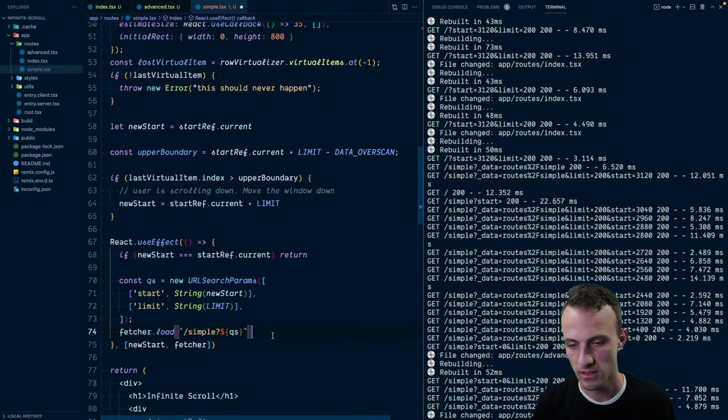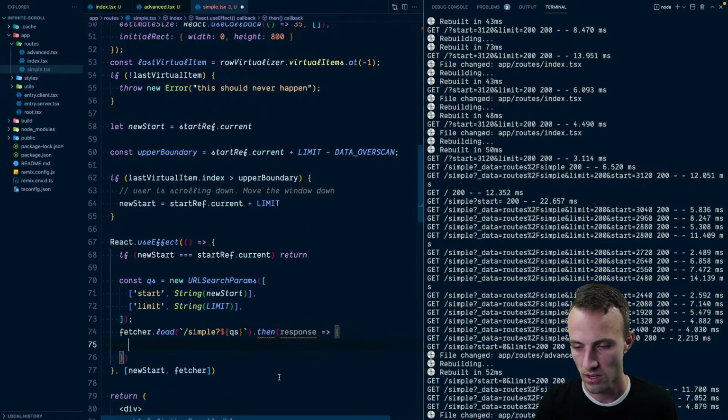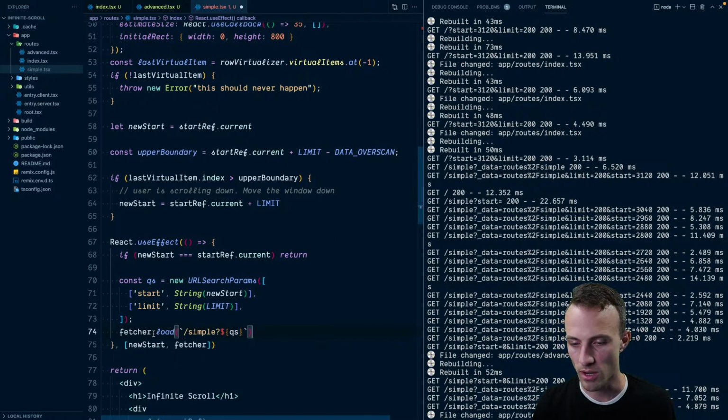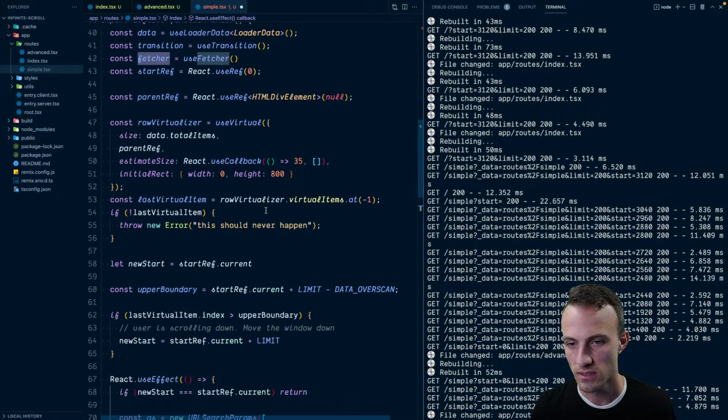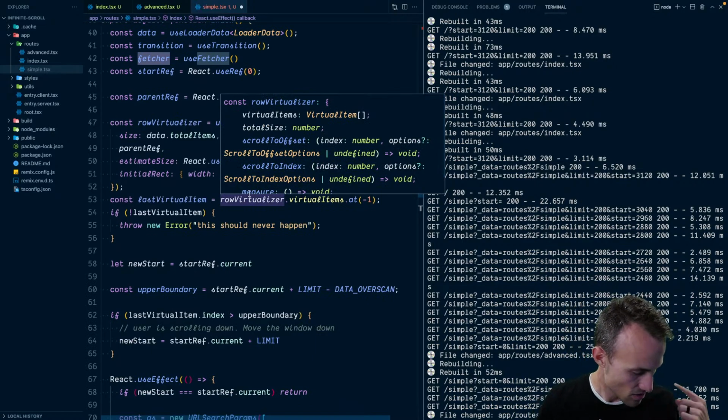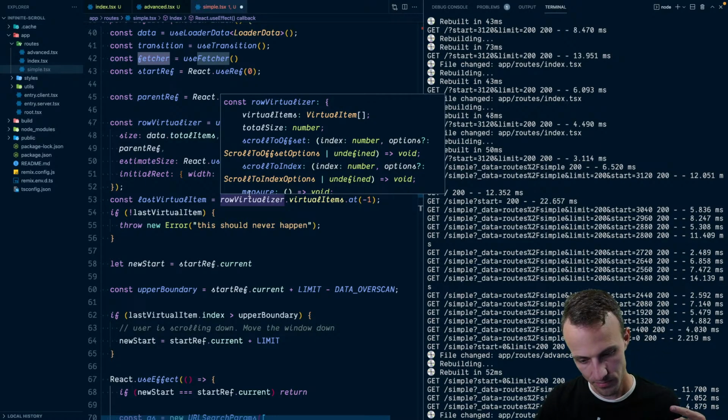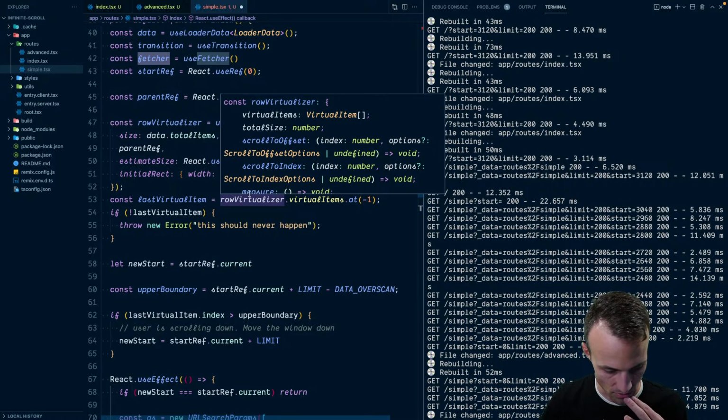So we'll load that, and then response. Oh, hold on a second. That returns void? Oh, right, because the fetcher itself just has all the stuff on it that we need. So when the fetcher is done loading, we're going to append its data to the data we already have, which we got from the loader.